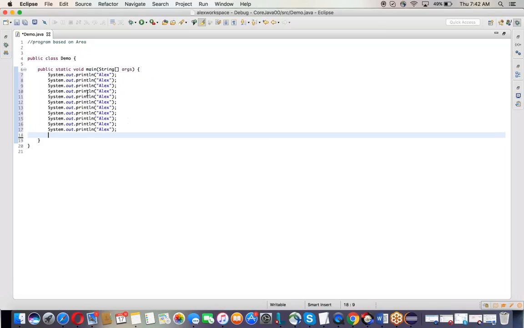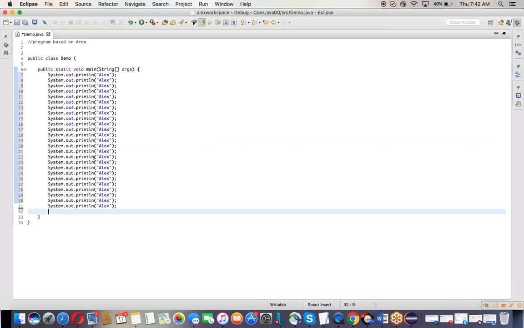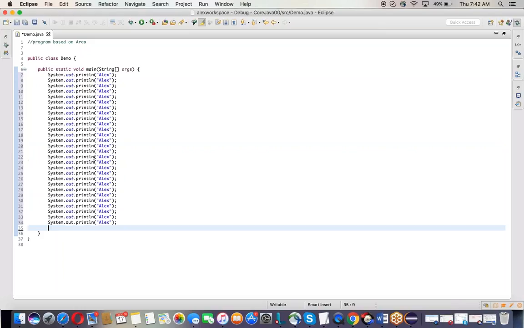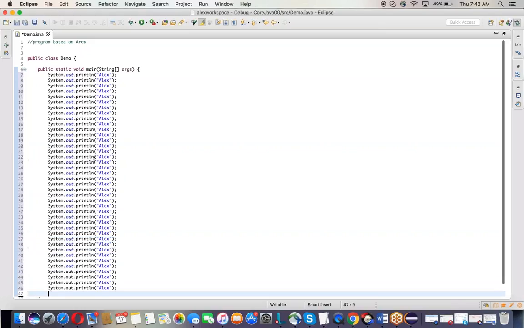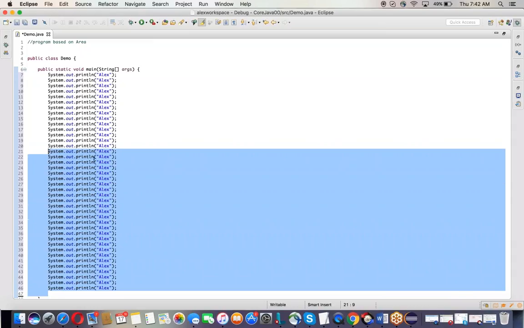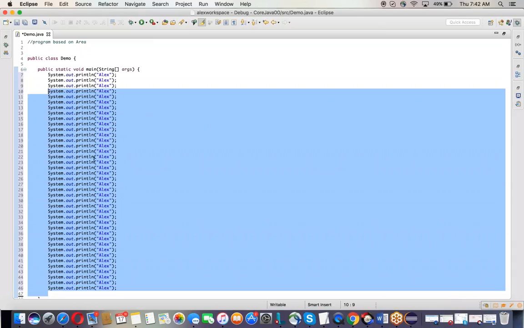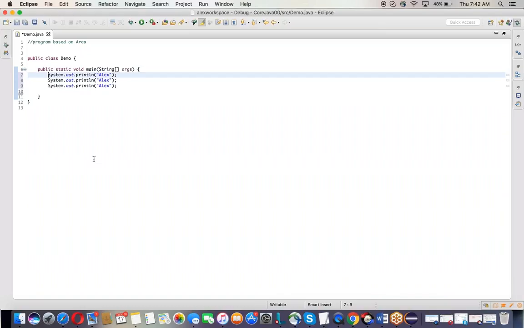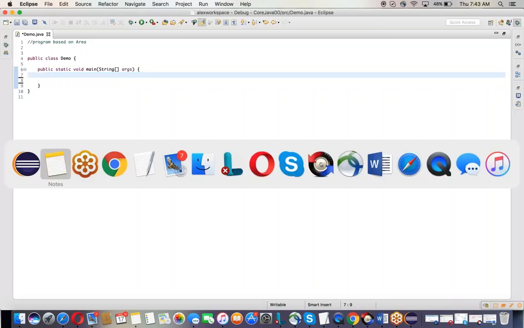If you want to display it 100 times, then you have to simply increase the code. 1,000 times, your code is getting messed up. 10,000 times, then 10,000 lines of code. So, in order to avoid this, there is a concept called looping, where you will loop a single line of statement for 1,000 times, 10 times, 5 times, like that. So, we'll be studying about that.